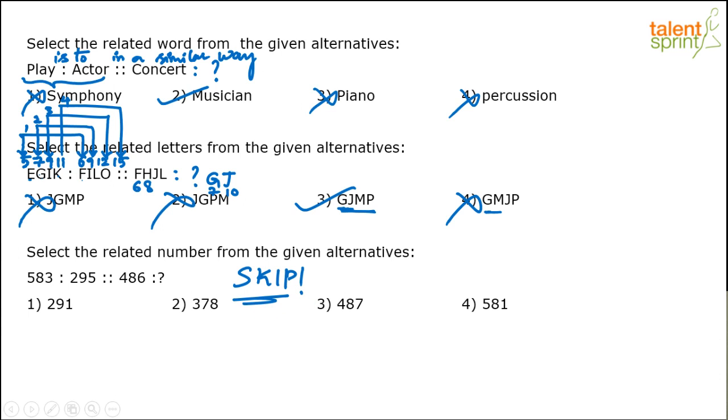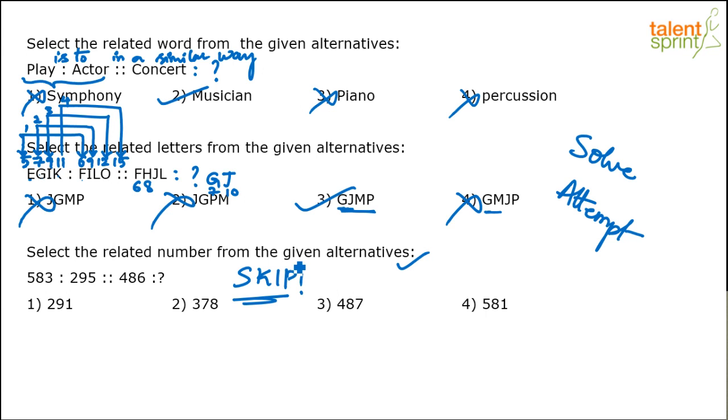Because if I don't skip it and try to find out the logic further, I'll only end up wasting more of my precious time. Remember, the target is not to solve all the 25 questions. The target is to attempt all the 25 questions. You got to understand that there is a difference between solving and attempting, right? Now, when I say I've skipped this question, my attempt is over. I have attempted this question. I could not crack it. I'll just move to the next one.